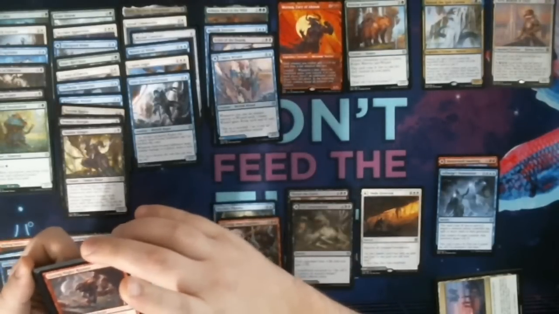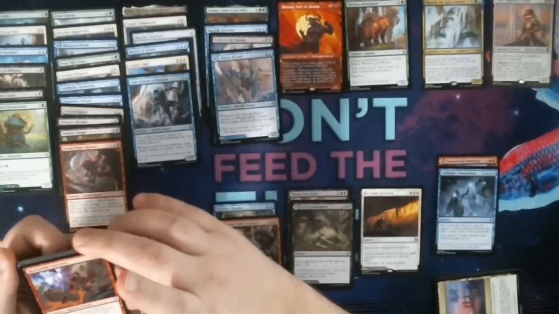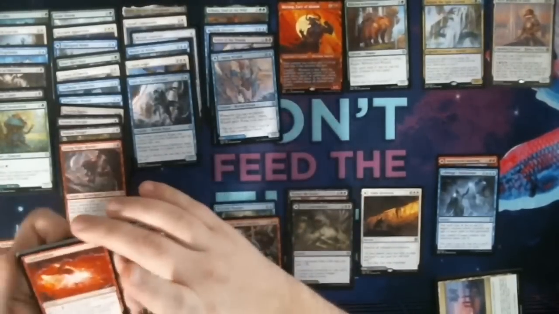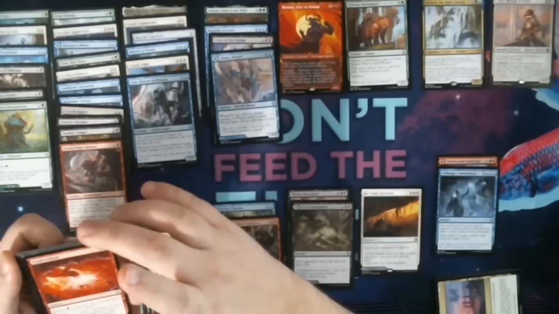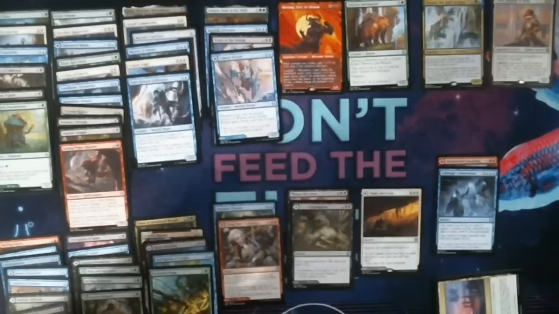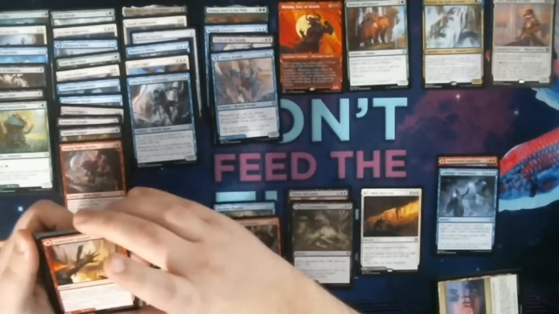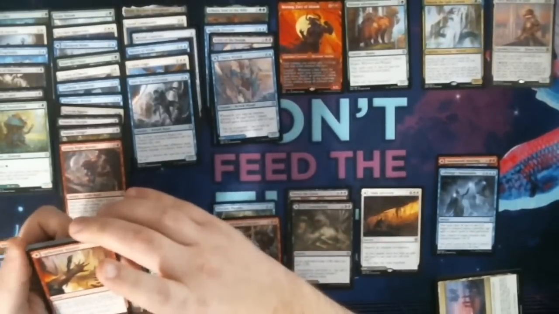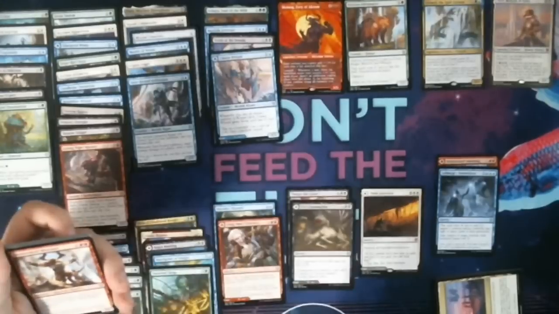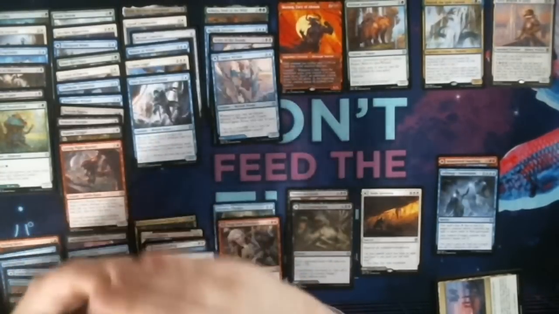Night Running deals damage to a player, except the top of your library, you may play it. Oh yeah, that card's awesome. That card's sweet. Whenever you cast another sorcery, no thank you. Kicker. Can deal up to 2 damage to each creature. I have a lot of little dudes, and I'm playing tokens. I don't know how good that's going to be. 1 damage to any target. Thank you.